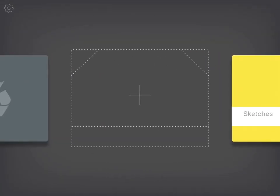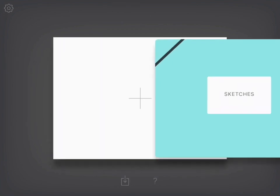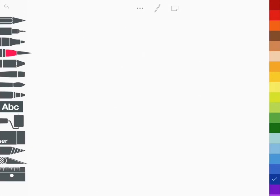I'm going to flick around and look for that plus symbol. That's how I create a new piece of work. So I'm going to tap that, tap it again, and I think I'm ready to go. Down the bottom right hand corner, if I touch the colour, I can see all the different colours that I can use. That's pretty good. I might choose a purple one.